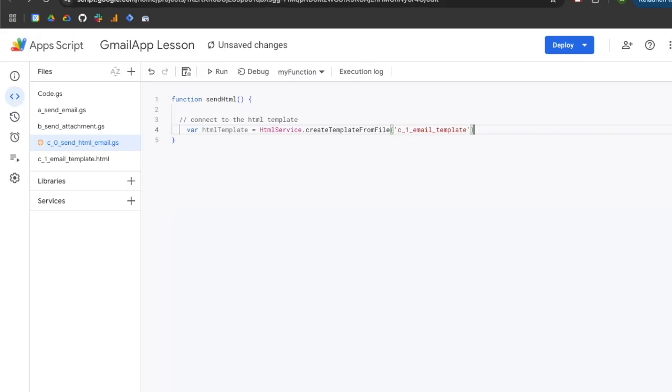We're going to hit the right arrow on our keyboard twice. We're going to add a semicolon. We're going to hit enter twice. We're going to align our cursor using shift and tab, and we're going to add 2 slashes for a comment where we will evaluate the content of the HTML template.